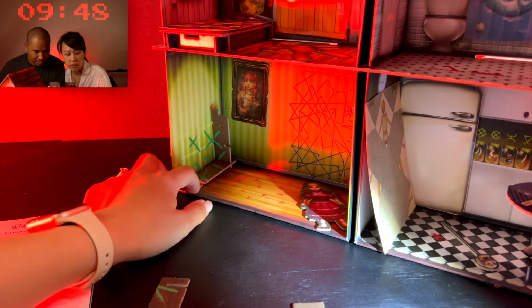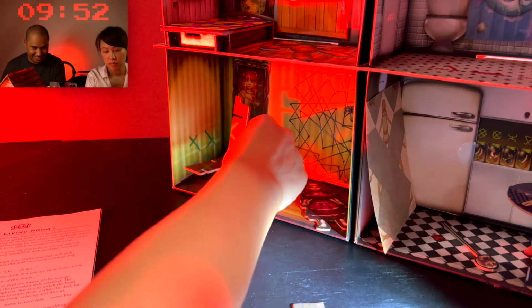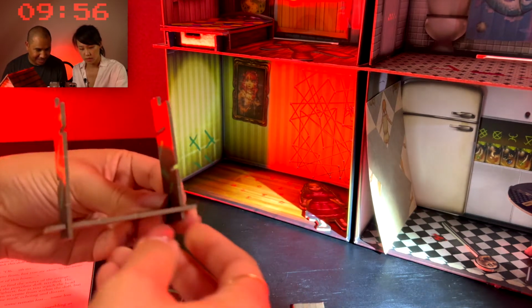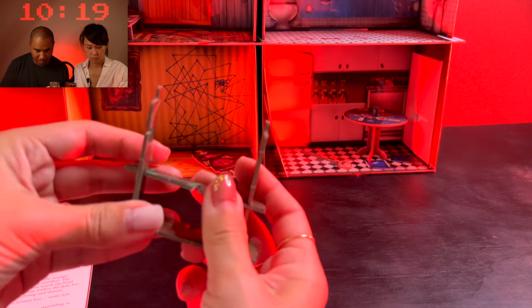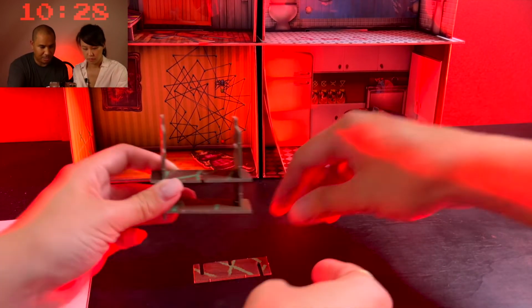It doesn't look right. Maybe just focus on the bookshelf. I don't know what's going on with the walls. Okay, well, if this is mirroring, let's do it, let's just try that. Oh, this one. Yeah, last one here. Oh, there's another one? Yeah. Oh, it goes in the middle.